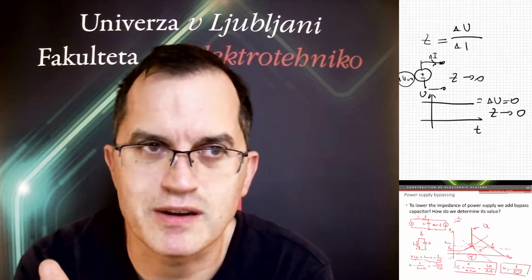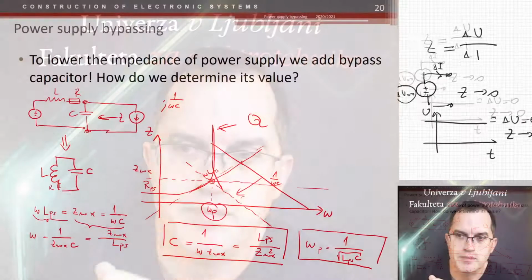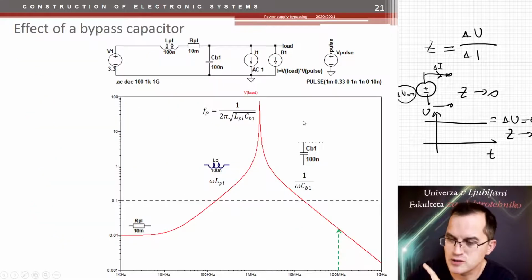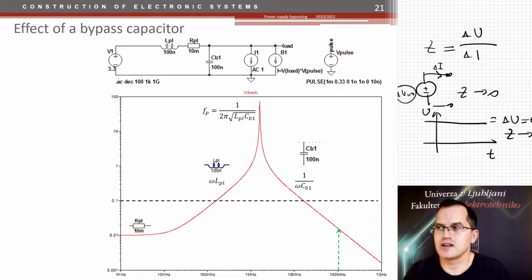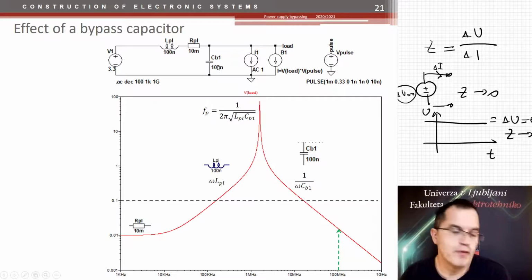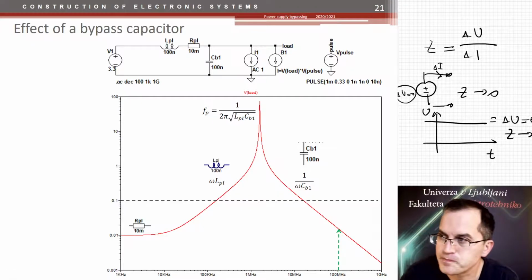All that means that anytime, everywhere you use a component, it is always an LC resonance circuit in some sense, depending on the frequency range. And this is what you have to keep in mind. Because here I put this capacitor, I didn't solve the problem completely. Let me show you this example here, the effect of a bypass capacitor. I just put here a 100 nano capacitor.